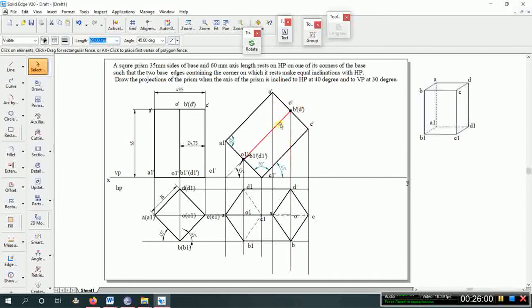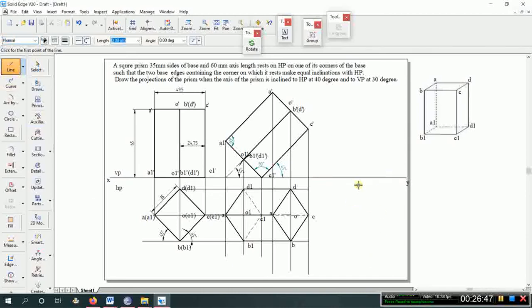Now when the same reduced axis for the observer is inclined with respect to VP, it doesn't appear to the observer as 30 degrees. It may look like a different angle for the observer. That angle we need to show here, and that angle is called the beta angle. If the axis is inclined to the vertical plane, it must be checked whether it is the same as in the second position. Since it has been reduced, the angle also looks somewhat different to the observer. So in this case you need to find a new appearing angle called beta.